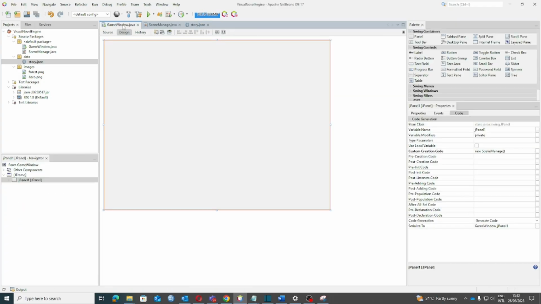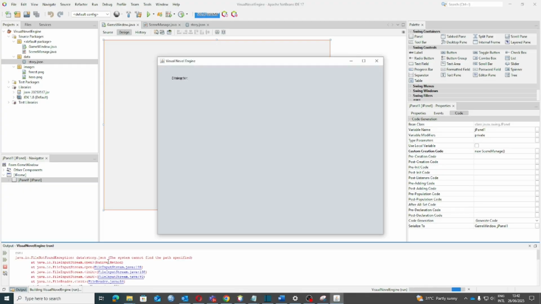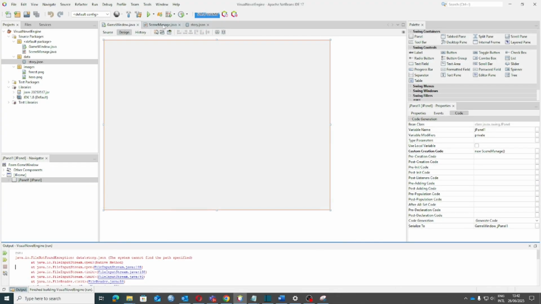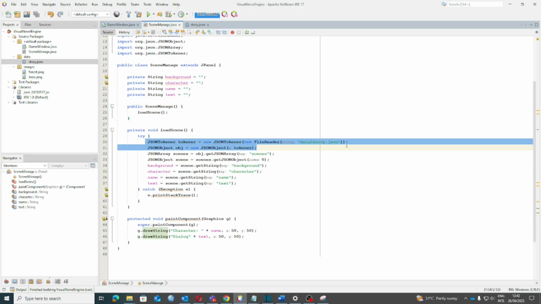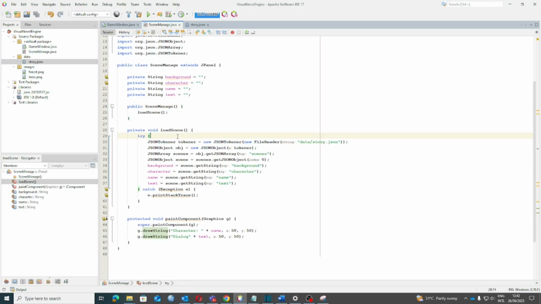Run the JFrame and see whether the scene data can be loaded into the JFrame. A story.json file not found exception occurred. We'll quickly alter the loadScene method to handle this exception now.